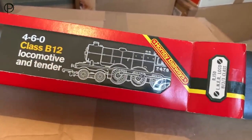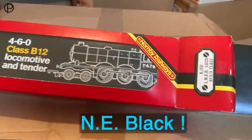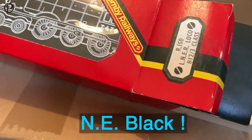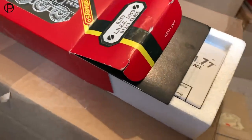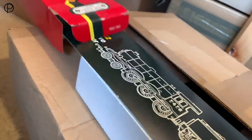So I've been after one of these for quite some time. I've got a couple of B12s already, but this one in the BR Black from the mid-70s, and it's R150, which I think is the original number for the black B12. But this one's got instructions dated 77. We just see it there. Let me just see if I can encourage this one out of the box.